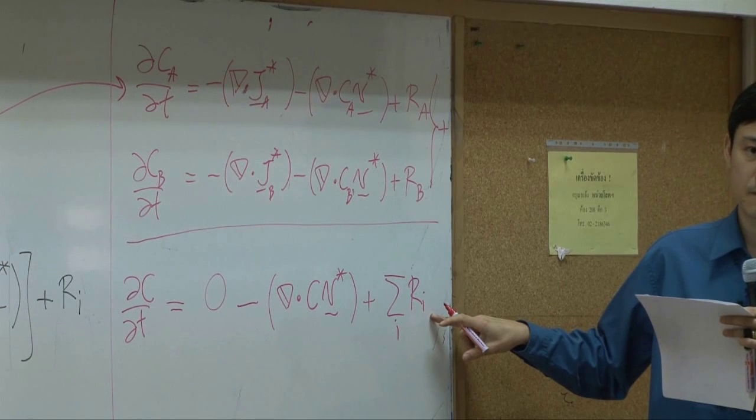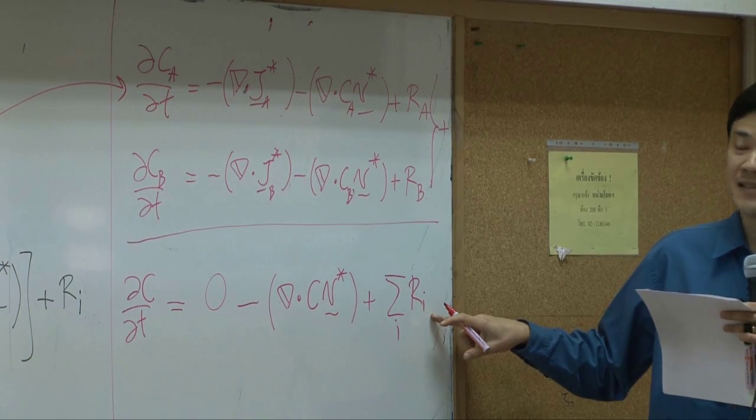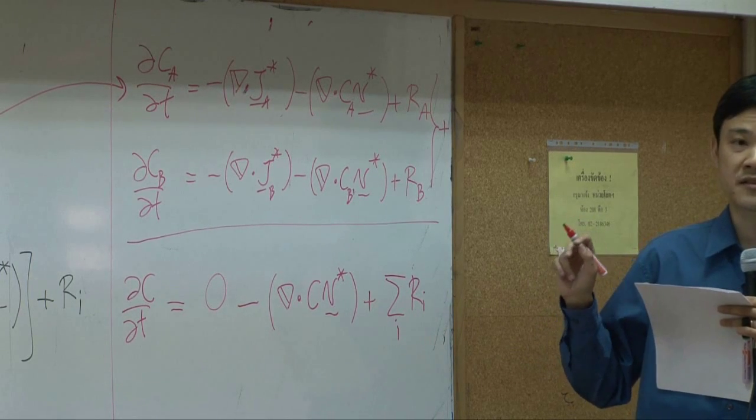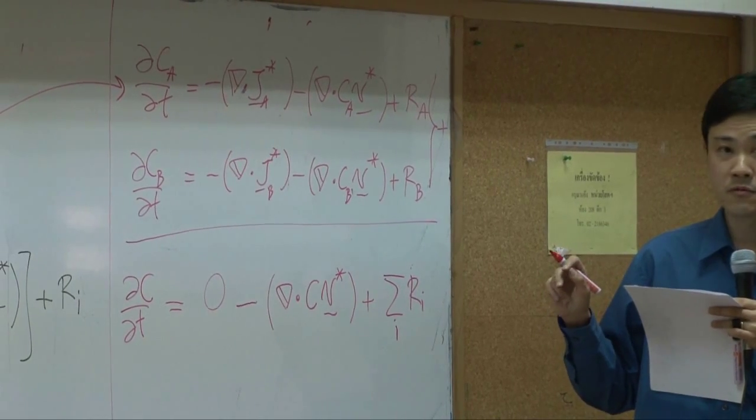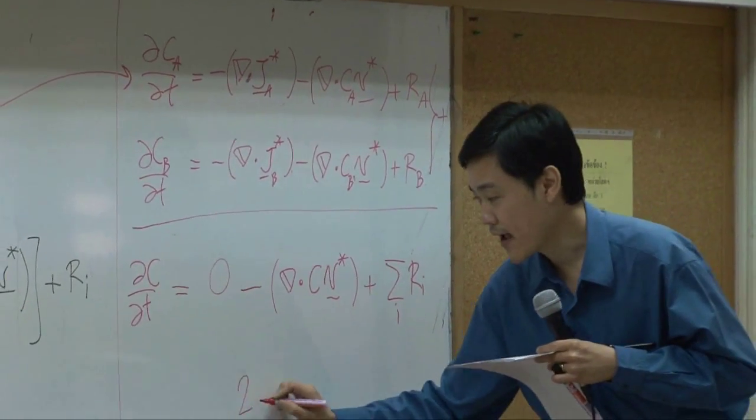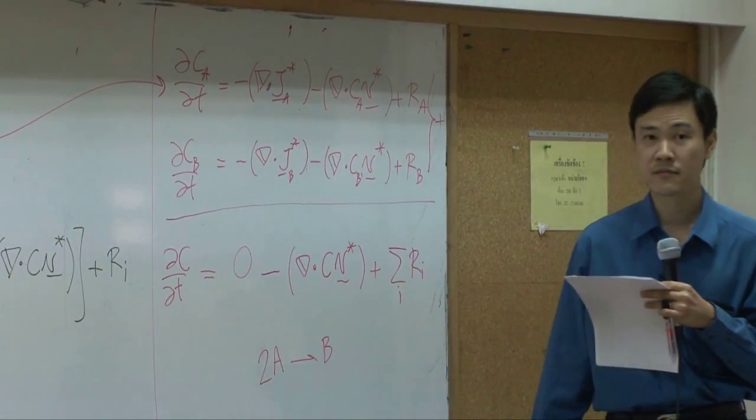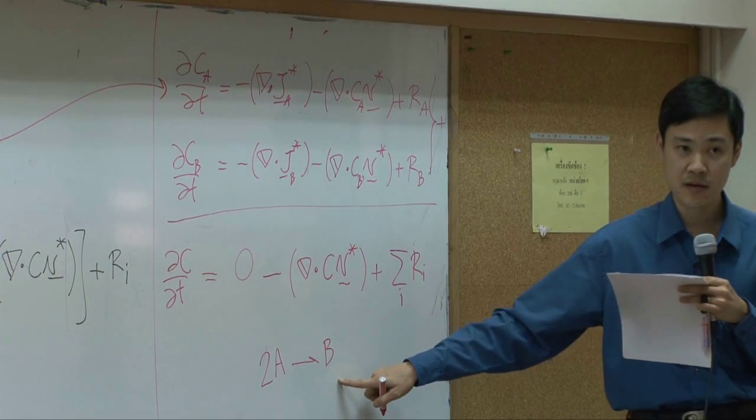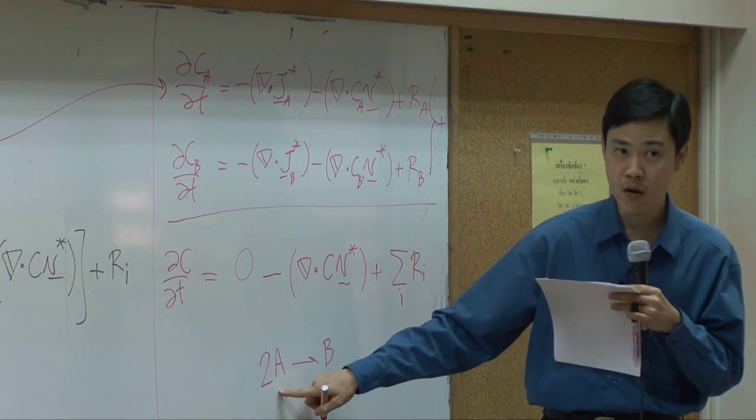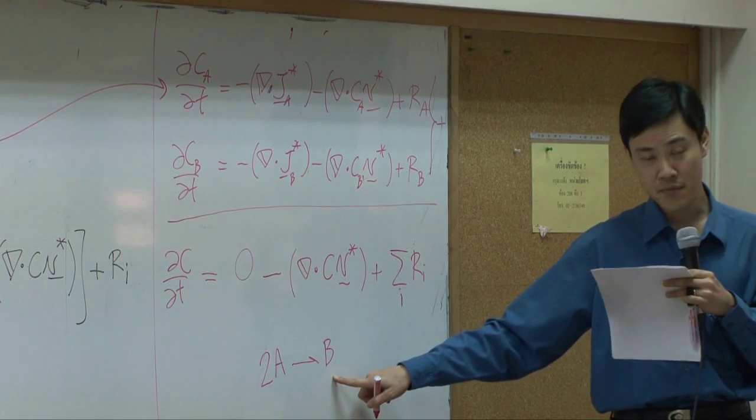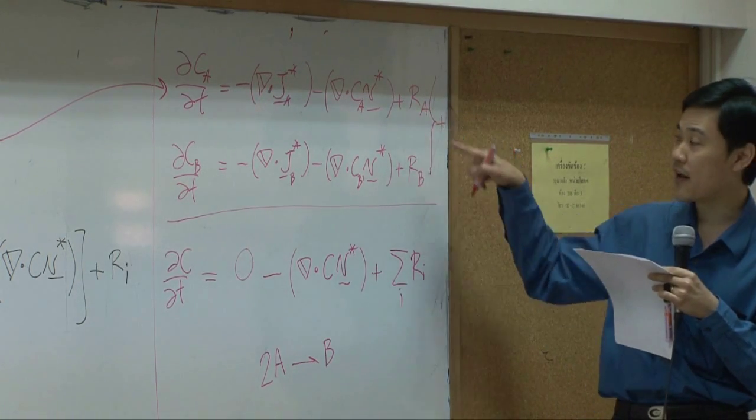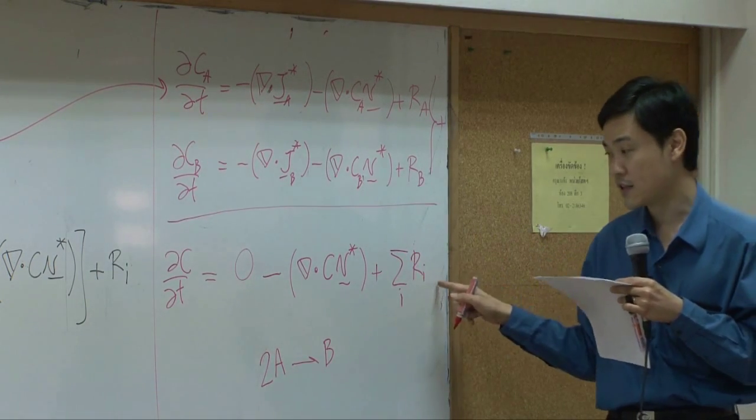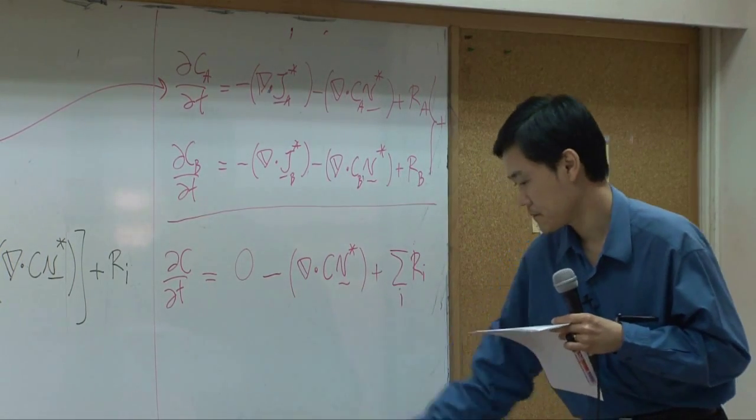Is this zero? Is it necessarily zero? No. Because even though mass is conserved, mole is not. You can have reaction like this: 2A into B. Combined mass of A is supposed to equal to combined mass of B. However, combined number of mole of A may not be equal to number of mole of B. So therefore, summation of RA and RB may not be zero. That's why we keep this, keep it this way.